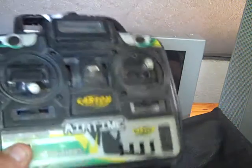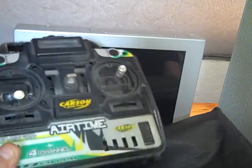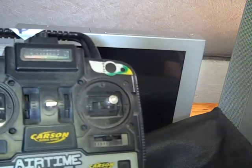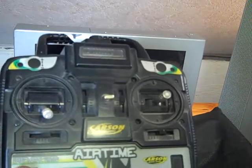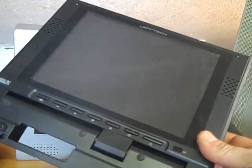Then I saw these, and I mess about with a bit of RC stuff, and these are, I mean, they're not mega expensive, but they're fairly competent old analog RC controllers. And I saw they were £1 each. So I was cheeky and I said, if I take that, will you do these for 50p each? And she said, I was just about to say that to you. So I got the 2 controllers, which I don't know what I'll do with them yet, whether I'll sell them on or use them for a project or something, but they were 50p each. And I got the PS2 mini screen for £4, which you can't really complain about.